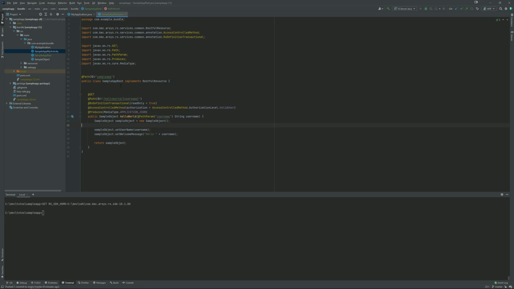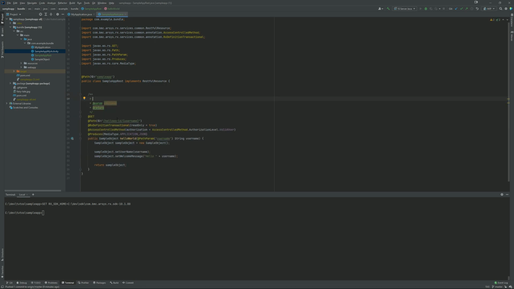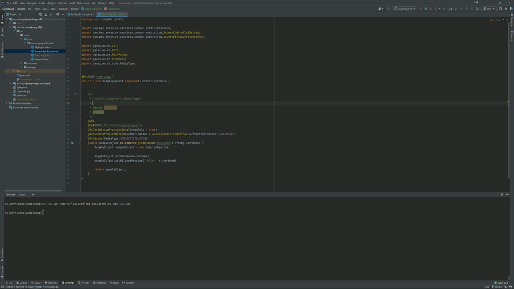Okay, so now my REST code is generated, but the question is, how do I access this REST code? What is the path? The path is going to be something like this: HTTP, the Innovation Studio, the port, /api, then your bundle name, which here is going to be example sampleapp.